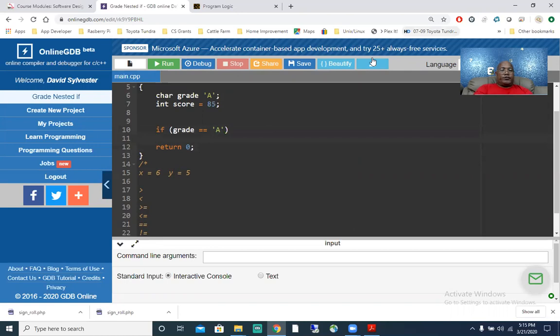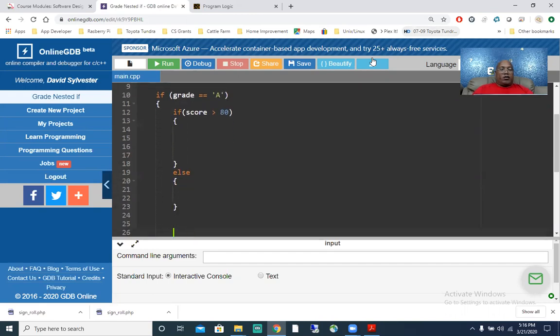Then what I can do, I can do the curly braces like I told you. All right. So this is all for this particular if, by default. Then we could ask if score is greater than, say, 80. All right. So now open close. All right. And if I wanted an else, I could do else. All right. So see how I'm putting my controls in? Well, let's see here, and this is my else.